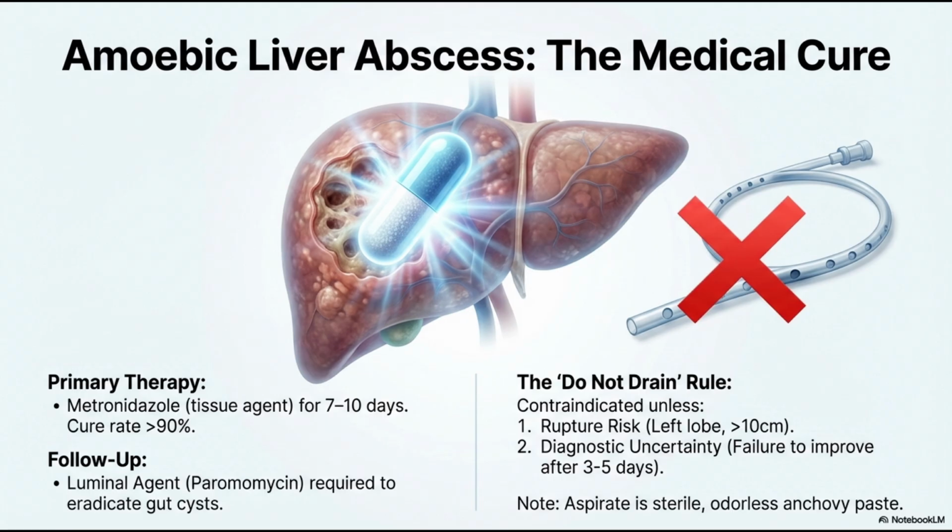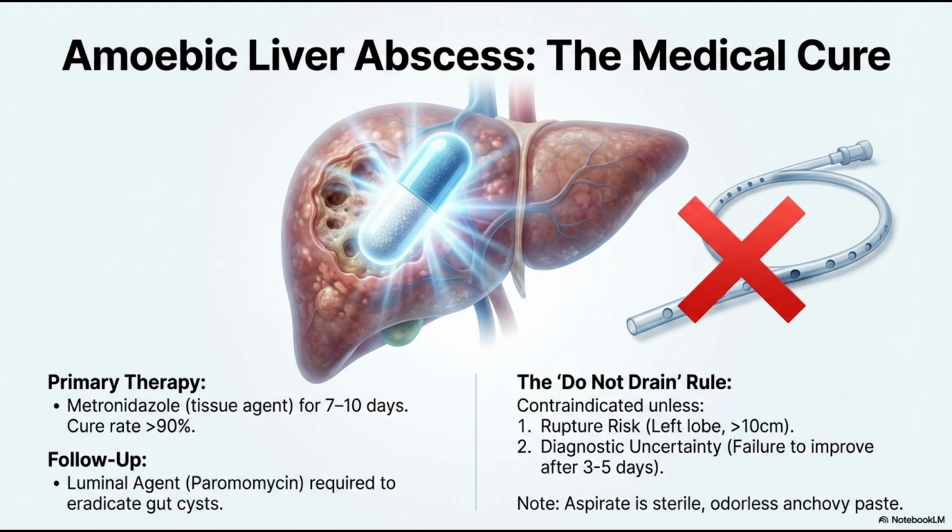Metronidazole kills the invasive trophozoites in the liver, but it doesn't do a great job on the cysts still sitting in the intestine. So you treat the liver, the patient feels better, you send them home, and they're still carrying the parasite. They're a walking reservoir. So they can relapse or infect others? Exactly.